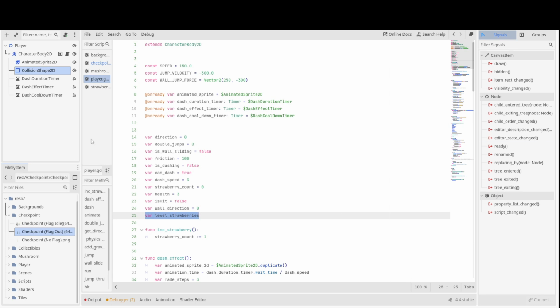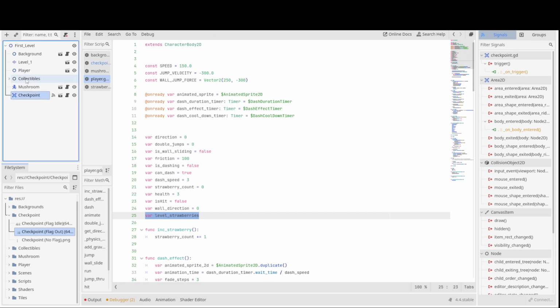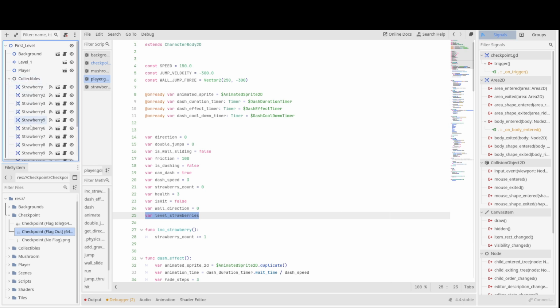So what we're going to do to make it easier to count the strawberries in the level is, over here, you see all these strawberries. Oh, we already added them to a collectibles group. That's brilliant, because this is going to help us count the strawberries. So we can just count how many are in this group.